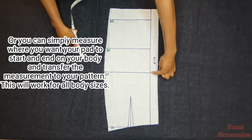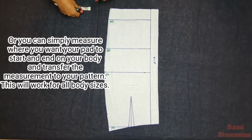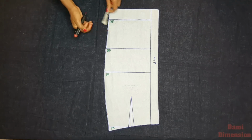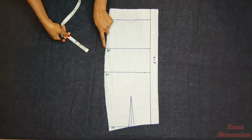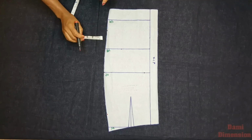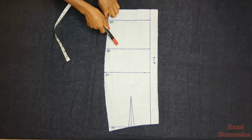Okay, and the next point I'm going to be deriving is from this zipper area on my hip line. From the zipper area on the hip line, you're going to take 1 inch, just like I have done, and then you go to your upper knee line, and then you are going to be coming up by 2 inches, just like you can see. And on your under butt line, from this curved edge from your side seam, you're going to be taking 3 inches inward. If the person is a big person, then you can make it 3.5 or 4, or you can basically measure the client or yourself and decide where you want the part to be.